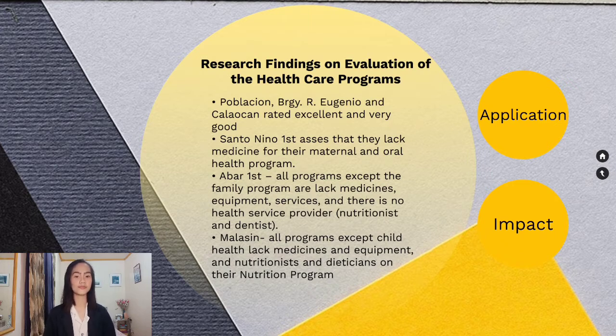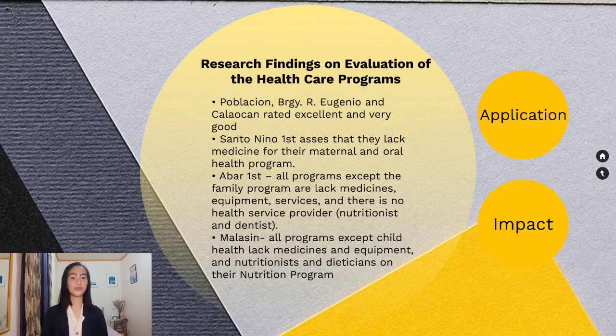So next one, Santo Niño First assessed that they lack medicine for their maternal and oral health program. About First, all programs except the family program lack medicines, equipment, services, and there is no health service provider, nutritionist, and dentist. So Barangay Malasin, all programs except child health lack medicines and equipment, and nutritionists and dietitians on their nutrition program.